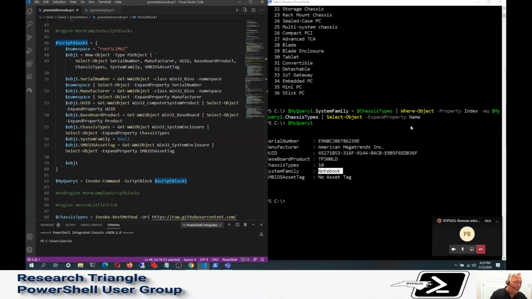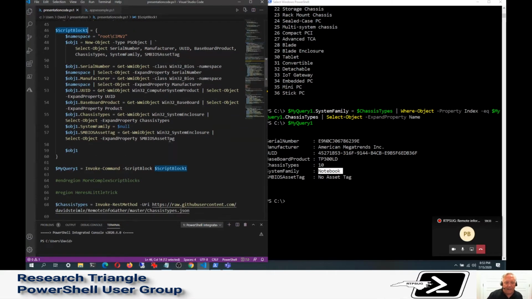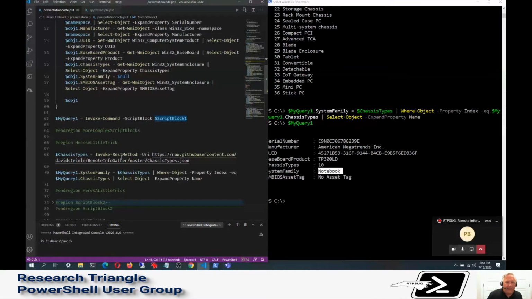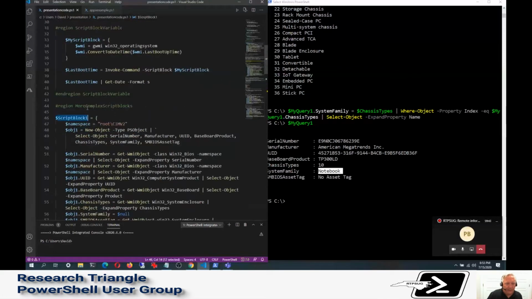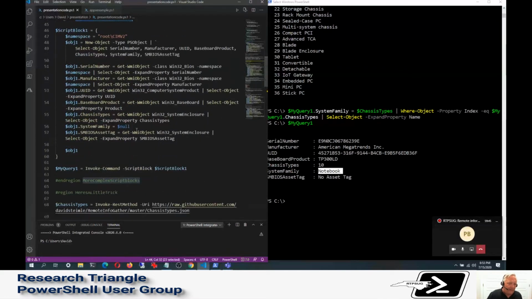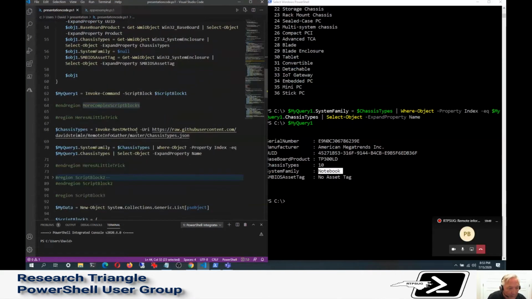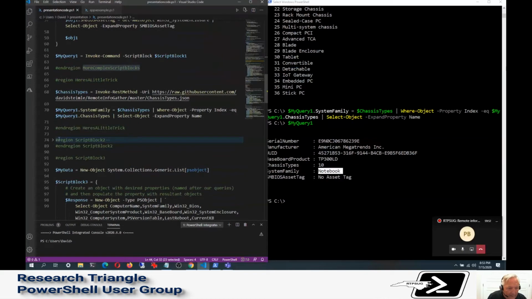Whoever owns that server, they might not like us beating on them 1,000 times just to get the same data that we only needed to get once. So I'm doing that outside of my script block. So I'm doing it outside of my query essentially. In a more real sense, this call probably would have been up here somewhere instead of at the end. I just decided to throw it in at the last minute, as is my normal want.